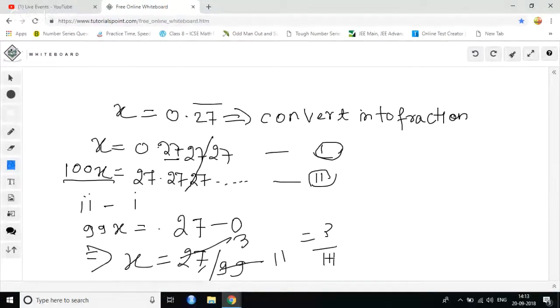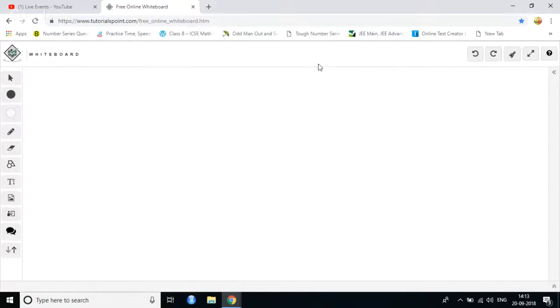Now guys, one more thing, I have given you a shortcut to check this answer. I will repeat the shortcut for you. If you want to convert it into a fraction, there are two parts: one part is your numerator and the second part is your denominator. Let me take a different question and give you a shortcut, and I'll do that question with this method also. But first I'll give you the shortcut so that you can remember it, because it will help you check whether you have got the right answer or not.